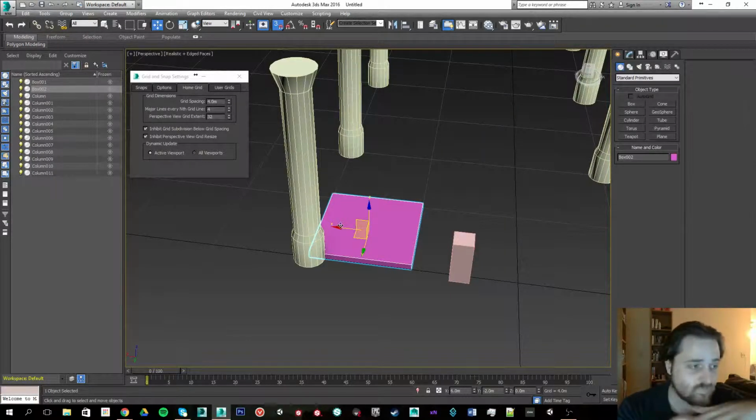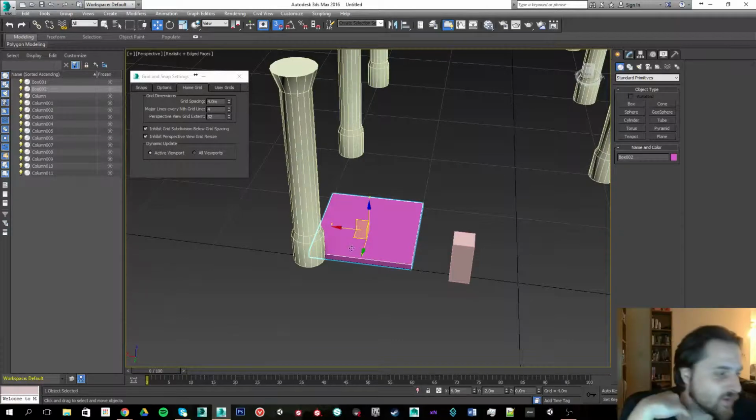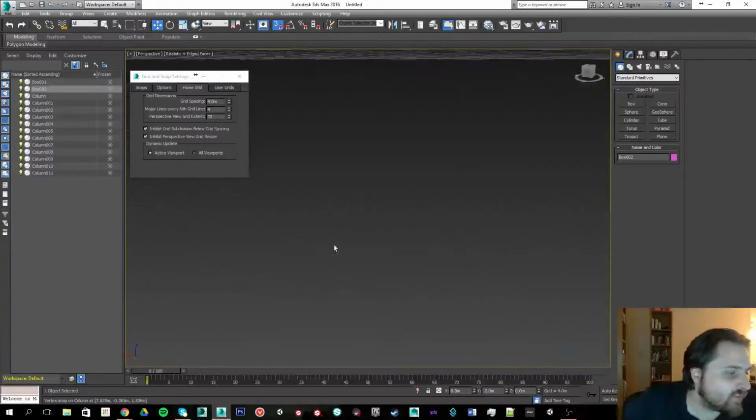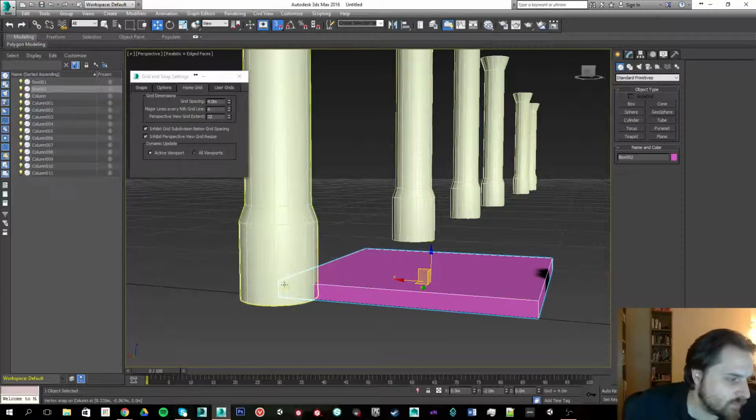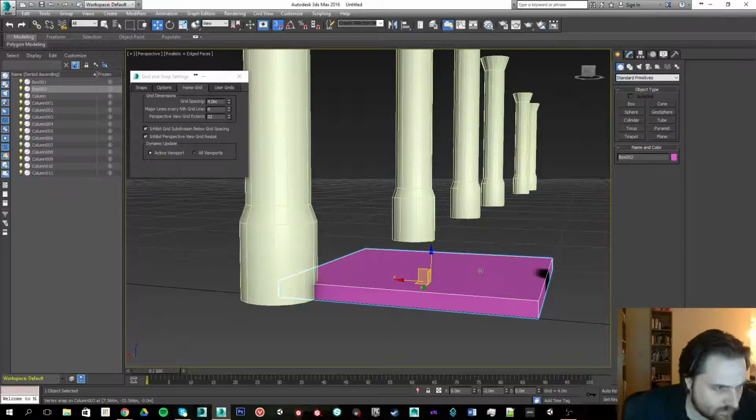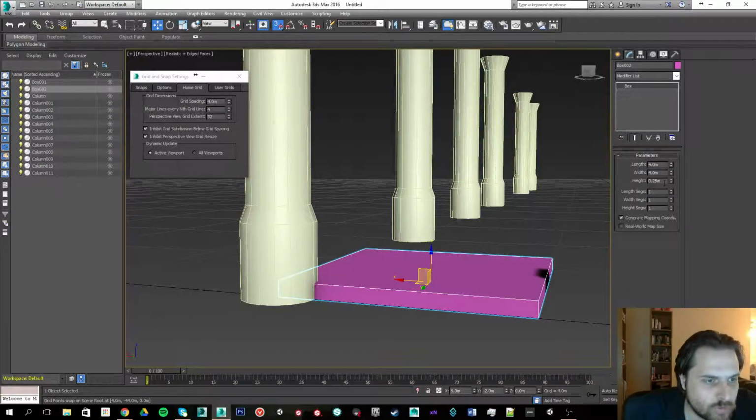So the pieces that I'm creating here are actually going to somewhat be intersecting the column, because the column is set exactly to the floor, and the floor is a little bit larger than that. And in fact, I think it's a little bit too large.